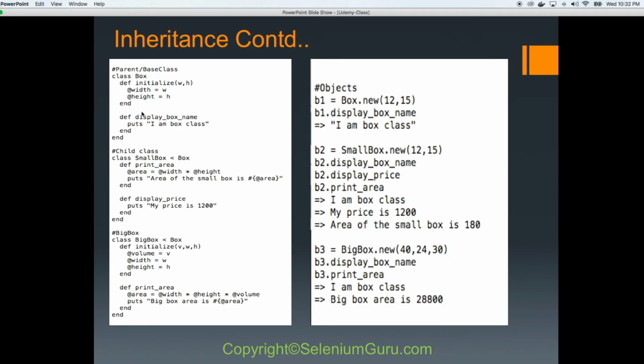So with inheritance, you create a parent class or base class or superclass, then you create n number of child classes, and you can use the properties or the instance variables from the parent class. You can also call the methods from the parent class. So basically you're inheriting all the properties, variables, and methods. If you're a child, you have access to all the properties and methods from the base class or the parent class. So we're going to go through some examples to be more clear.